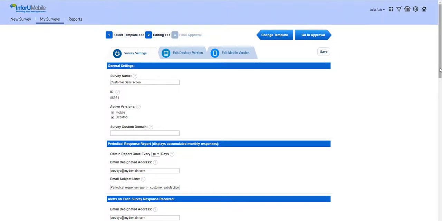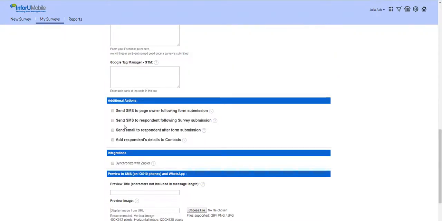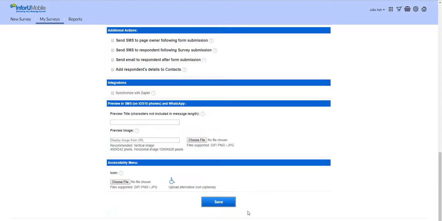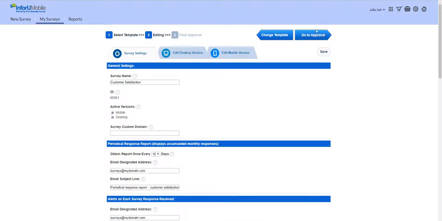Apart from the notifications, there are a few actions that can be done following the receipt of a response. We can, for example, send an SMS to each respondent after they submit the survey. We can add the respondent's details to a contact list. For example, all my contacts that have actually responded to the survey I sent them. Once we're done setting the various settings, we'll press on Save. This will lead us to the approval screen where we will publish our survey and receive the links to it, the long URL and the short one to serve us in SMS texts. Let's move on now to talk about the reports and the statistic analysis of our questionnaire.